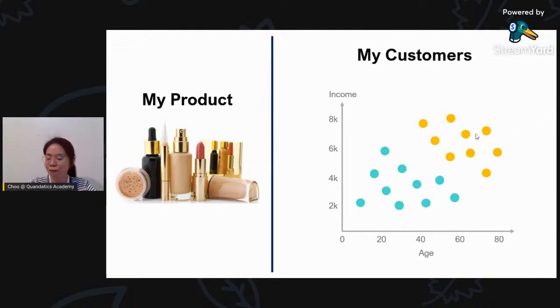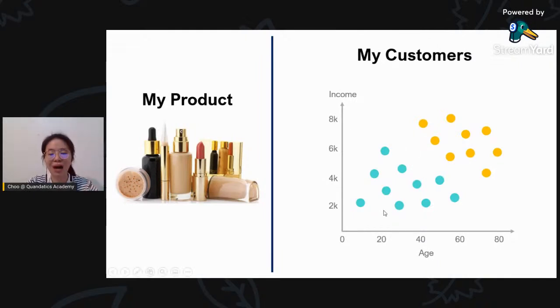So let's say after using the clustering, because clustering is a computerized calculation, it can calculate until we get a very good result, in the sense that each of the points inside a cluster, let's say the blue points, are near to each other, and each of the points in the orange are near to each other. But between the 2 clusters, the blue and the orange, they are far away. Okay, this is the idea of clustering.